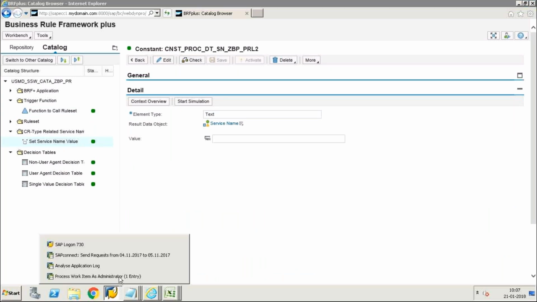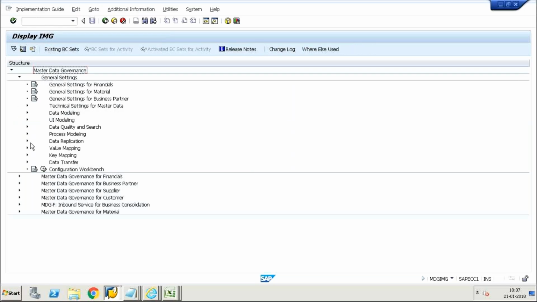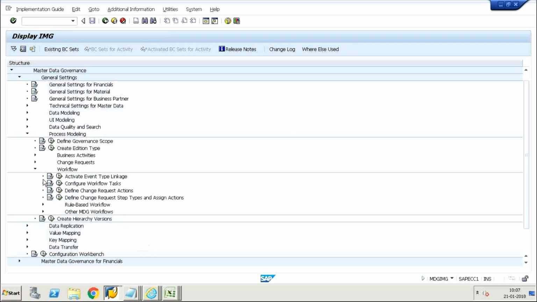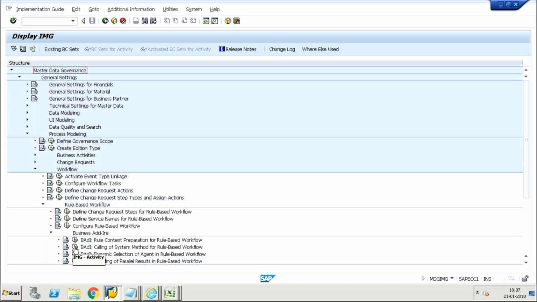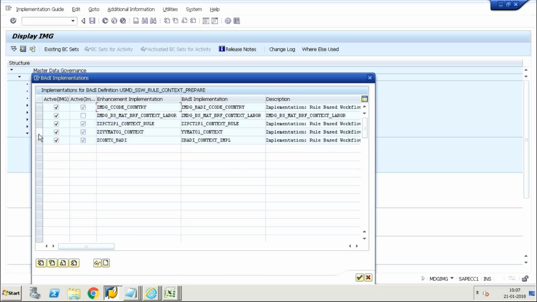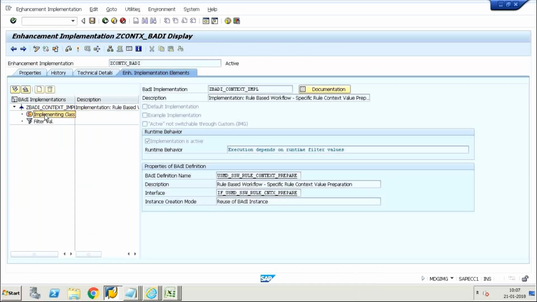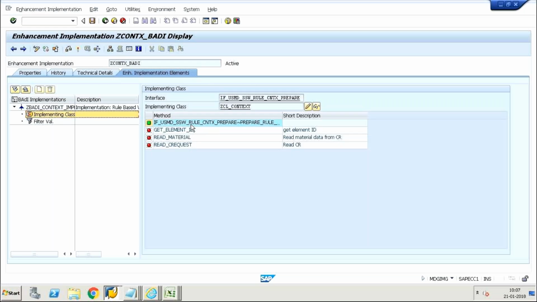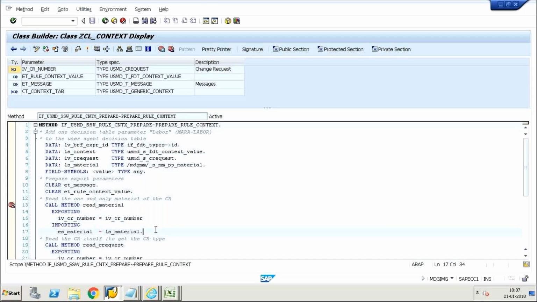The context body will be given in the BRF plus application. For this body, how to do the coding, the standard always has an implementation. They will give this logic, and we need to understand how it works.